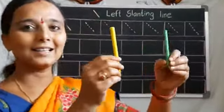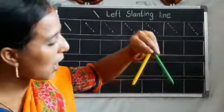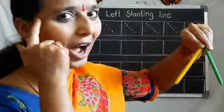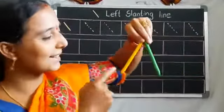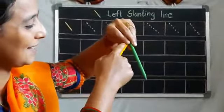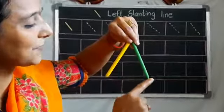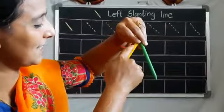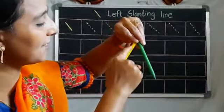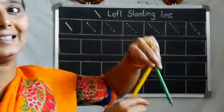Look here, children, what are these? These are color pencils, crayons. How do they look? Like slanting lines. See, this is the right slanting line, and this is the left slanting line.